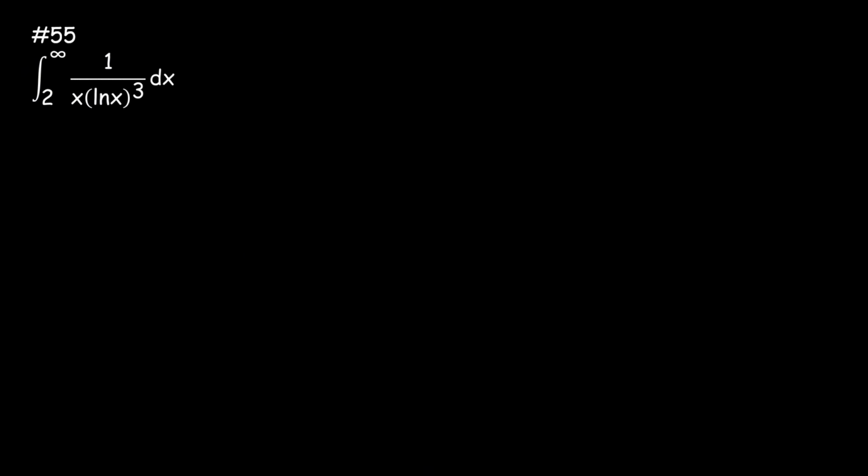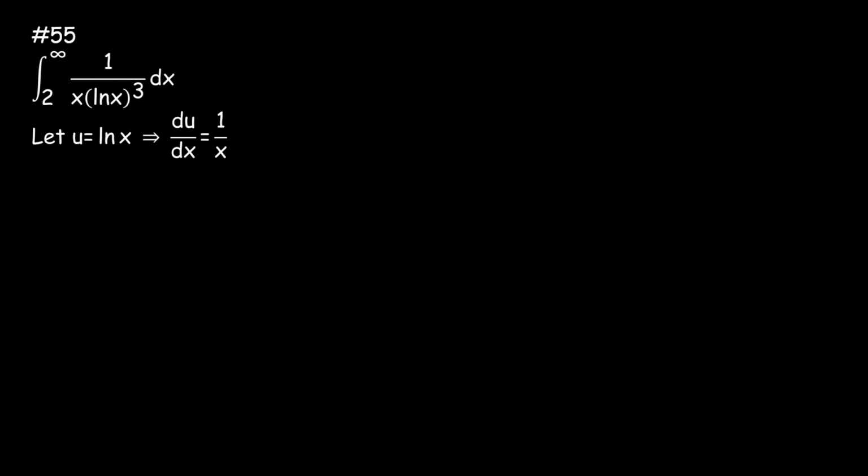Okay, number 55. So we have the integral from 2 to infinity of 1 over x ln x cubed dx. If you recall, we have done a similar question in the easy or the intermediate section of this video. You can rewind if you didn't watch that part, where we saw the integral of 1 over x ln x, by taking the idea that 1 over x dx is already the derivative of ln x, right? Okay, but it's different this time around because we have from 2 to infinity.